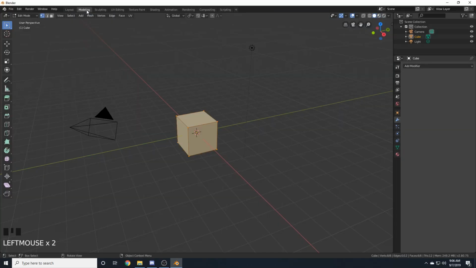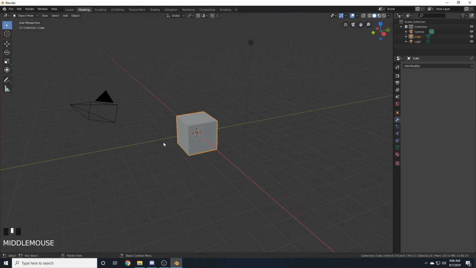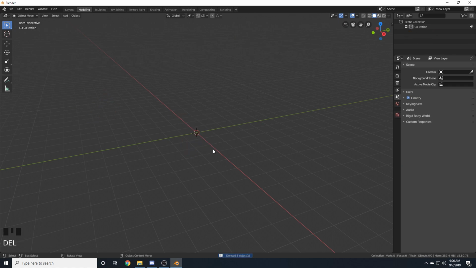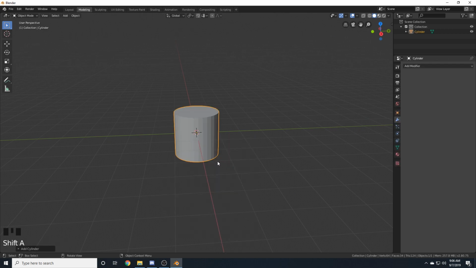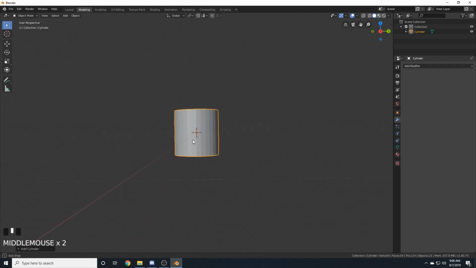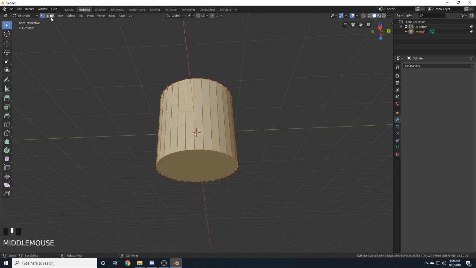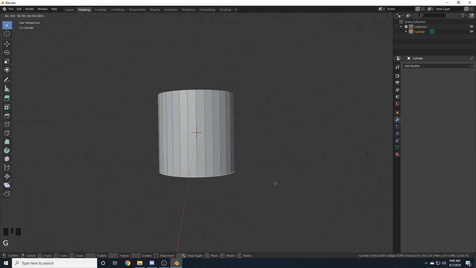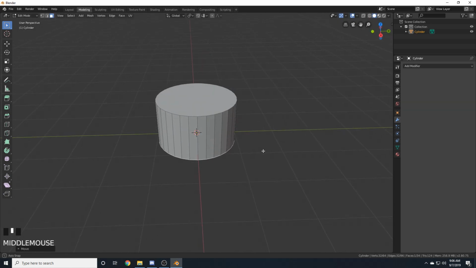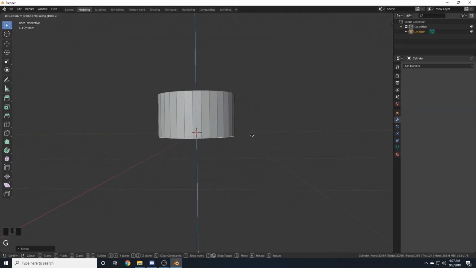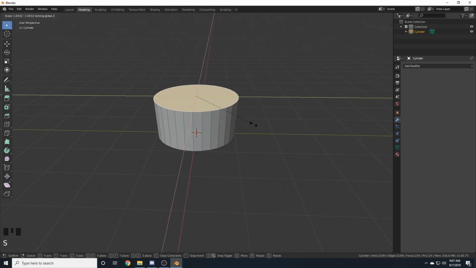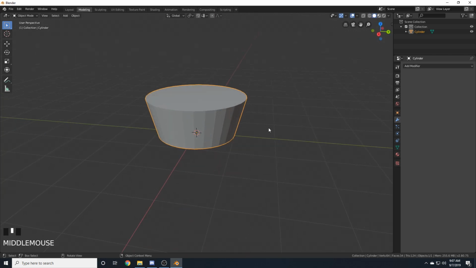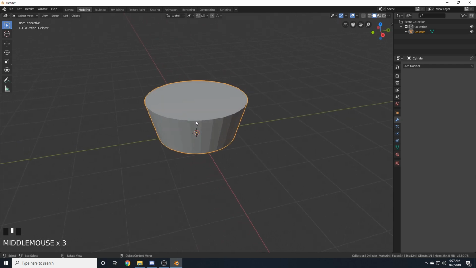Alright, so now I'm going to go back to the modeling tab. And I'm going to tab out of edit mode, select everything, and delete it. And the first thing I'm going to do here is add in a cylinder, and I'm just going to make it the basic shape of the basket that I'm trying to create. So we'll go into edit mode, grab this face down here, hit G and Z to bring it up on the Z axis. And then select this top face and hit S Shift Z to scale it on the X and the Y. And I'll just pull it out to something like that. Real simple. We're just going to be using this as sort of a guide mesh to pull geometry from.